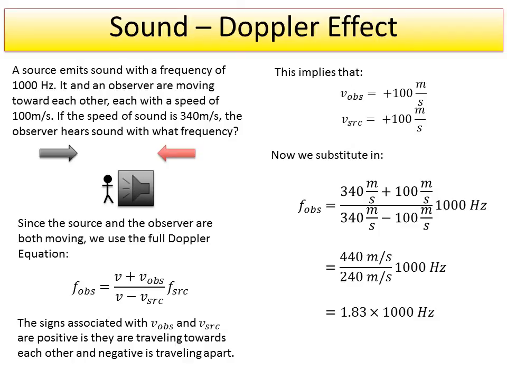I do one more, the 1,000 hertz. So I divide these two together, it gives me 1.83, the units drop, and I'm 1.83 times 1,000 hertz, or 1830 hertz.